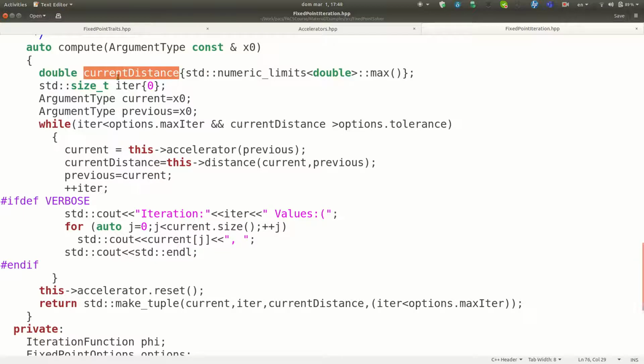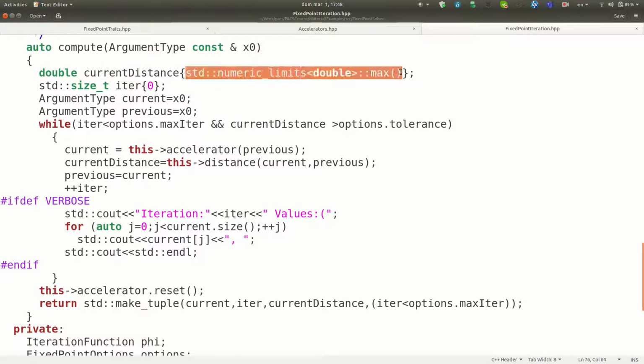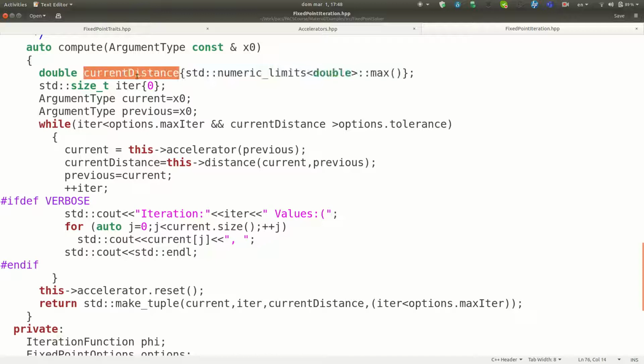So I need to set the current distance. And initially, I set it to the biggest double number that exists. So I'm sure that at the beginning, current distance is surely greater than the tolerance, whatever tolerance I've chosen. Then I need to store the current and the previous iteration that are initialized with x0.